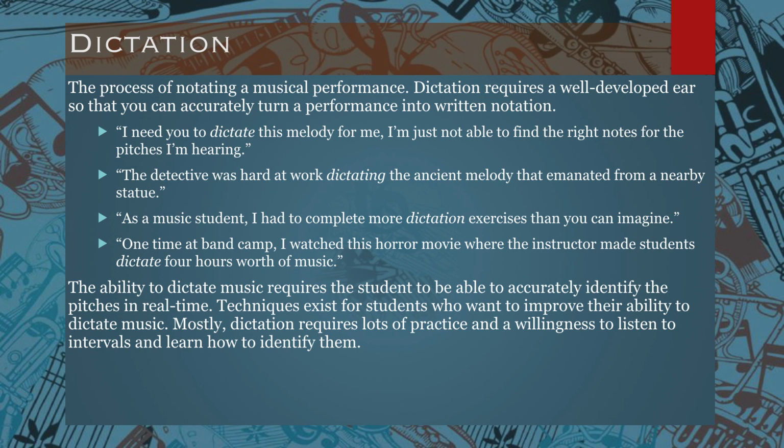Next, we're going to talk about dictation. This is a process of notating a musical work. So, dictation requires a well-developed ear so that you can accurately turn a performance into written notation. Whereas notation is a final product, what you have in front of you, the printed sheet music, the notes, the time signatures, everything that goes into a written score, dictation is a process of creating that notation. Think of it as writing.